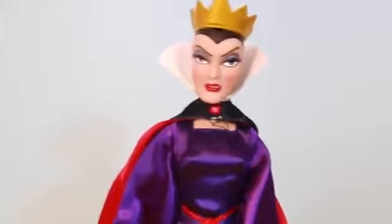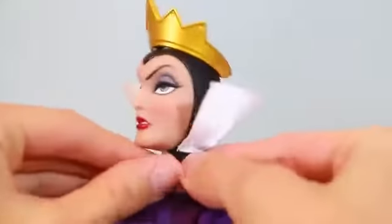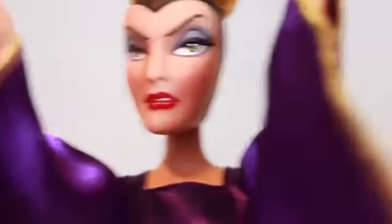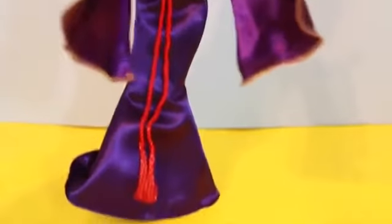Here she is — the Evil Queen — and boy does she look evil. I would not mess with her if I saw her on the street. This Evil Queen has a really strange cape and it's removable. Now look at her — she looks even more creepy. Where is her hair and her ears, actually? I just can't believe how creepy looking she is. With her arms up, it looks like she could mess with anyone. No wonder Snow White was scared of her. If you didn't want to buy her just because she's evil and creepy, you might buy her just because her dress is so cool. The long sleeves are so pretty and I love the color purple, too.